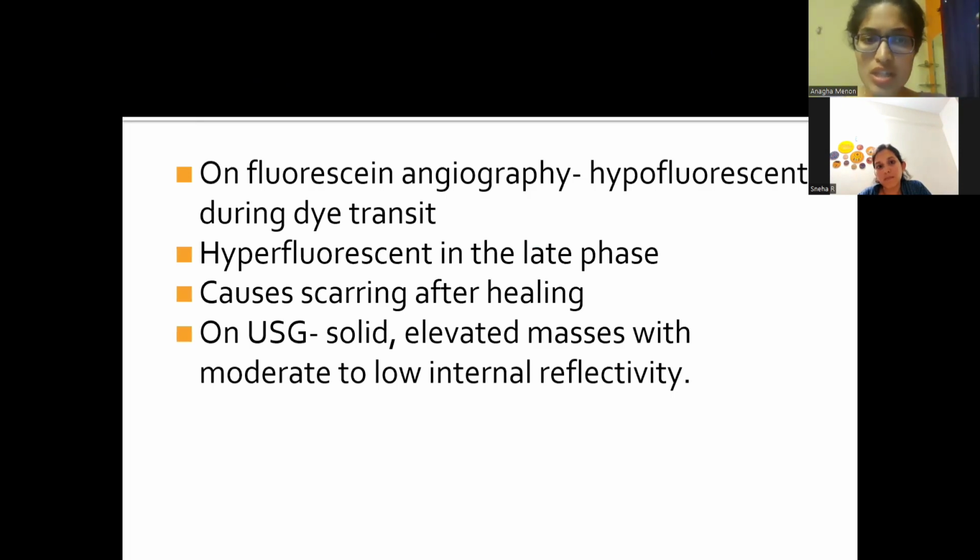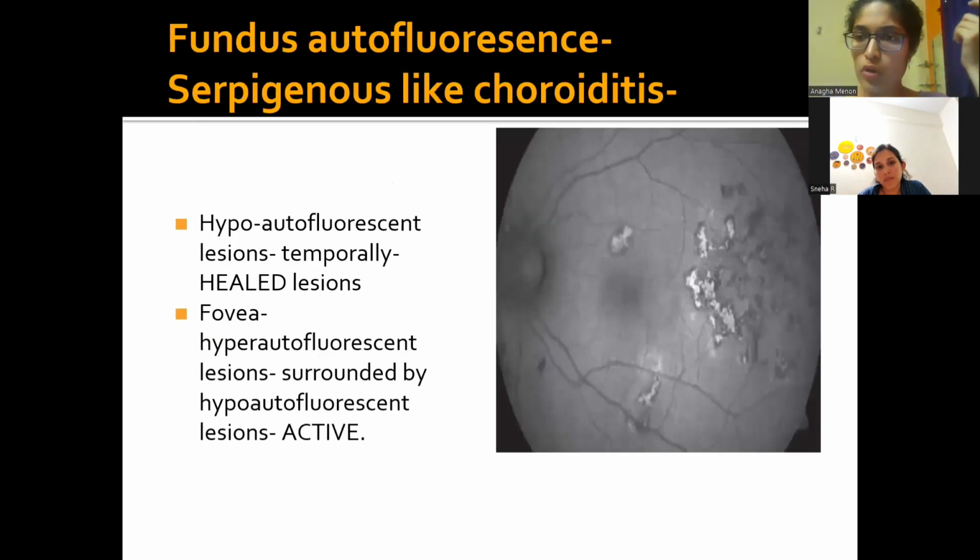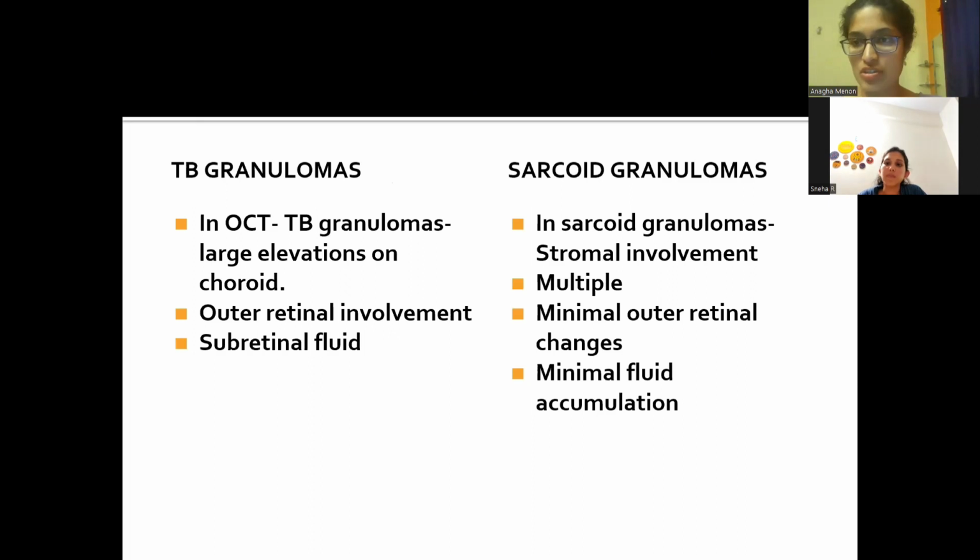And there are some advanced tests that we can do called fluorescein angiography. So this fluorescein angiography is like you will be injecting the dye through the blood vessels. Depending upon the uptake, you can tell whether it is an active tuberculosis lesion or an already healed tuberculosis lesion, right? So there are many types. You can do a fluorescein angiography. You can do indocyanine green angiography. These tests are unfortunately only available in specialized eye hospitals and not normal medical colleges and your normal government hospitals. So that becomes a challenge.